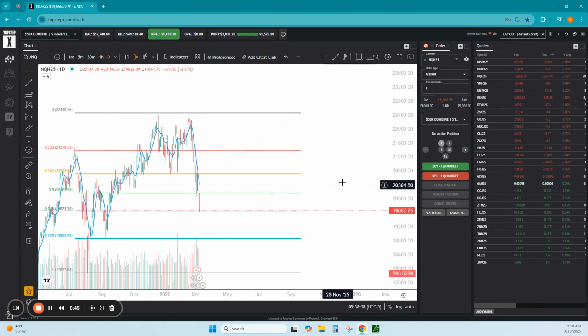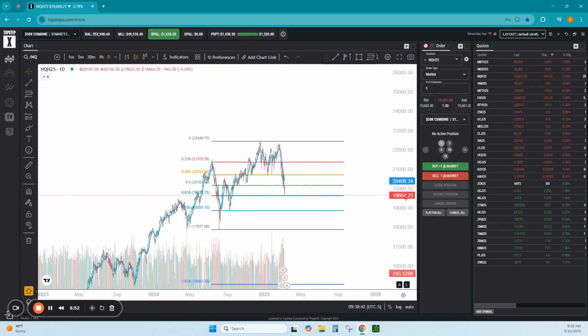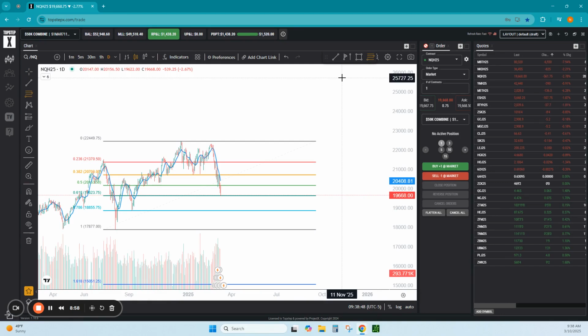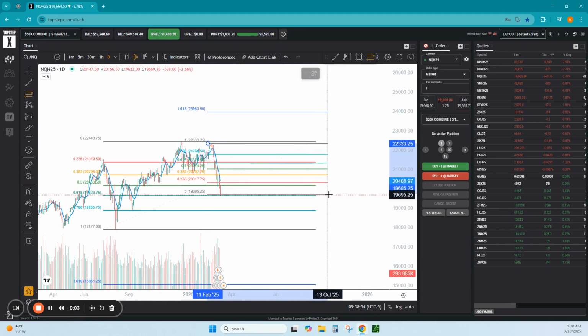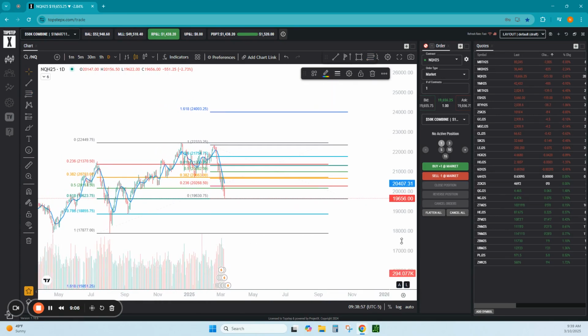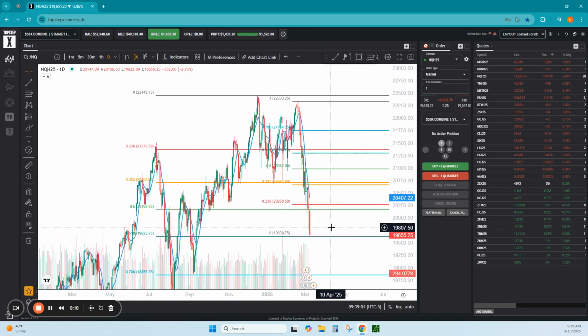Now that's one fib sequence, and that's for the latest major swing low to swing high. We can get more granular too. We can take another fib and we go from the latest swing high to where we are now, the swing low. And we might see something similar in terms of how does price react to these levels.